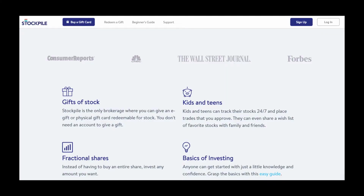All right, so the holidays just passed, and I got a really cool gift over the holidays, and I thought that I'd share it with you because it's a cool gift, but there are some caveats or some warning signs that you should know about this. And that gift is Stockpile. Stockpile is actually a really cool service that allows you to give the gift of stocks to one of your loved ones. And what's great is that they actually have a custodial account that allows kids to make purchases on the account, but it gets managed by an adult.